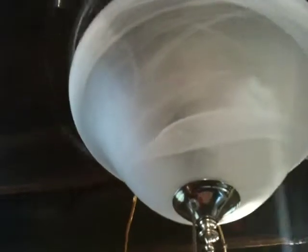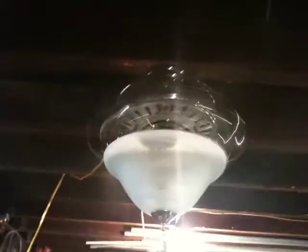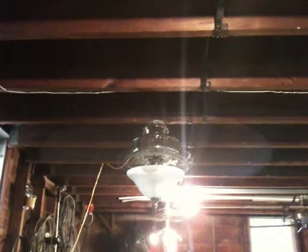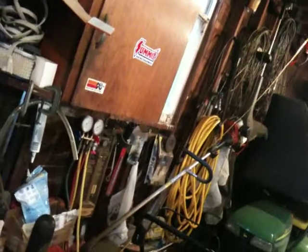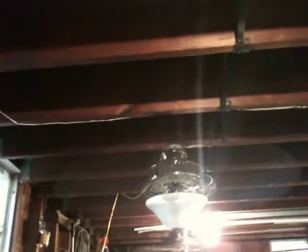Now let's bump it up to high, shall we? Wow. It's well balanced and it's running on high, cranking out a lot of air. See that bag blowing? I don't know how well you can see, it's the bag with the bear on it. That's evidence that this fan is cranking out a ton of air. And it's even flush mounted too, so what does that tell you?